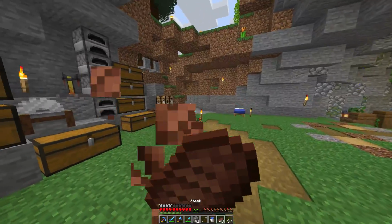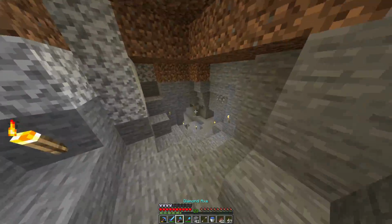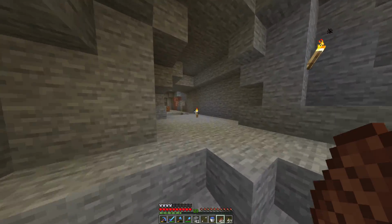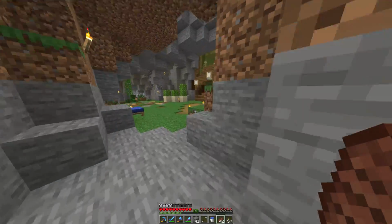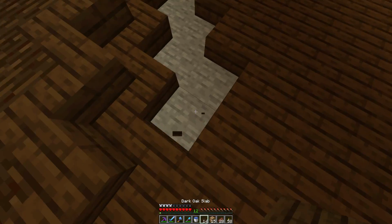So I'm gonna get started on this chest room, and I probably won't show you guys a whole lot about it until it's finished because I really don't want this episode to go too long. 30 minutes is a little much, and that's what all my episodes have been going. I think I really want to keep it down to like the 20s. So let's get started. I got a lot of stuff I gotta collect, so I'll be back in a bit.